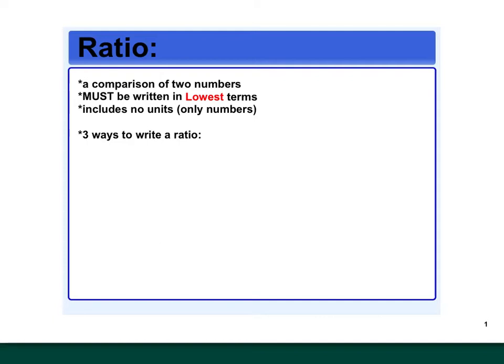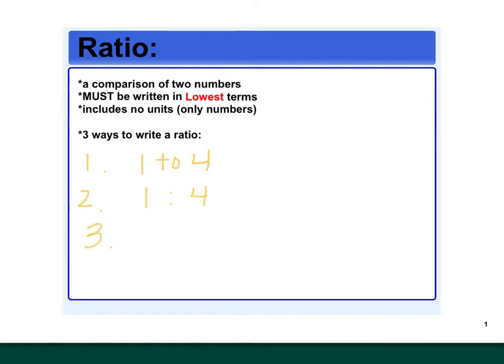There are 3 ways to write a ratio. The first one is the way that you wrote it above, and it looks like 2 numbers, 1 cup of milk, 4 scoops of chocolate with the word to between them. That word to is going to be important because when we read a ratio, we're always going to read it using the word to. The second method is going to be to put a colon between the numbers. Again, we still read that as the ratio 1 to 4.